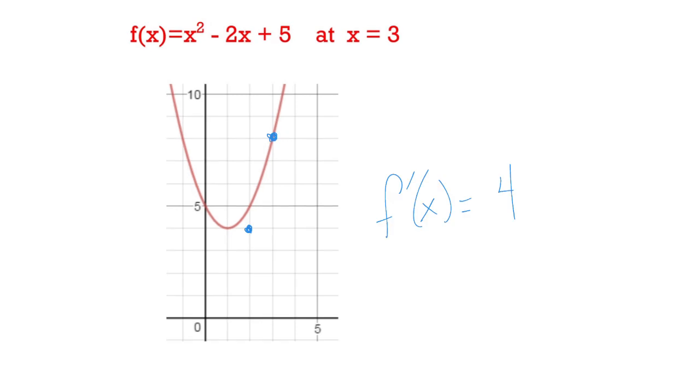All right, here's what I've got. Notice I didn't even write m equals on this one. I just want it to be commonplace now that when you're finding the derivative, that's what it is. It happens to be the slope. And so I ended up with a 4. Hopefully you got something close to that.